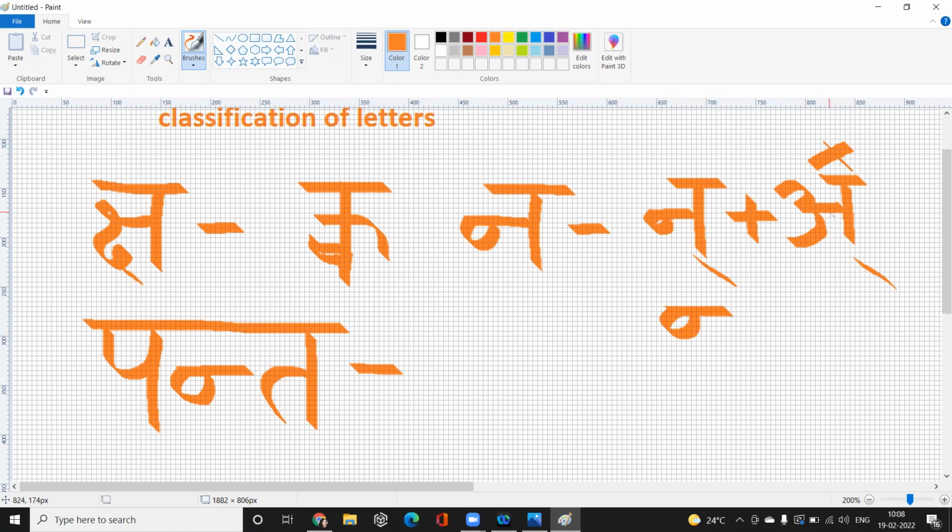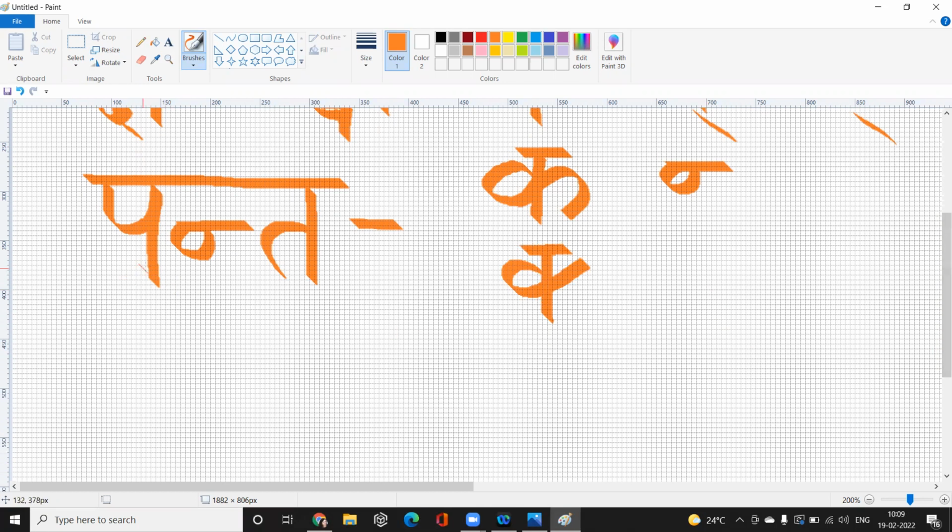And every consonant, for example K, without the sound of this A, without the sound of this vowel, would be pronounced as bare K, which we denote like this in Devanagari Lipi. Right now, I'm talking about how we represent the half letters in Devanagari Lipi. So this is what half letters are. Here, in the word Pant, this N is half because it is being pronounced without the sound of the vowel with it. So it is half N and T.